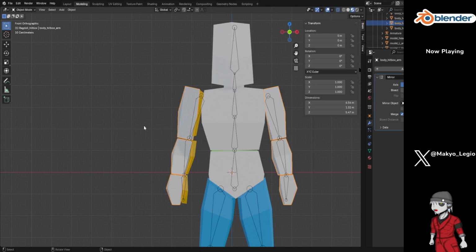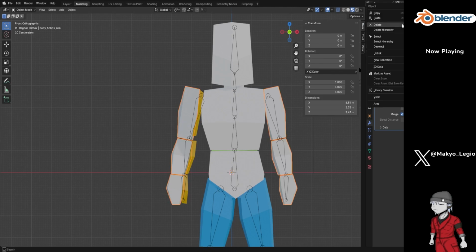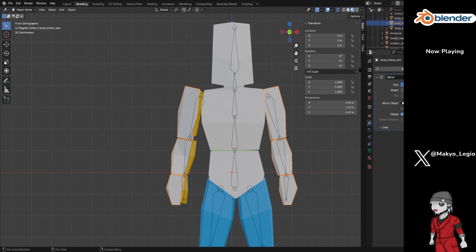Go to object mode, let's apply the modifier first, and then we'll duplicate it. So this can be the left arm. This can be the right arm.